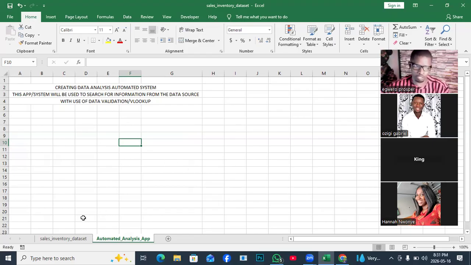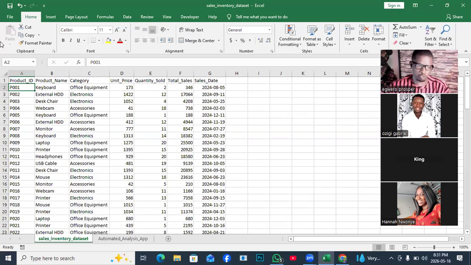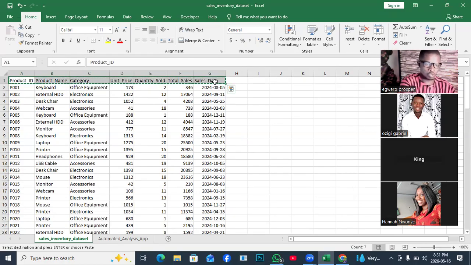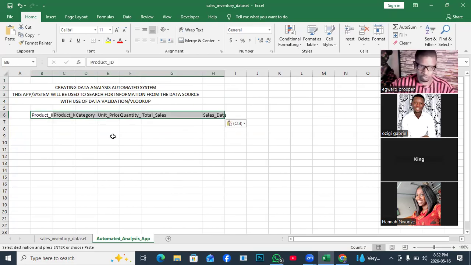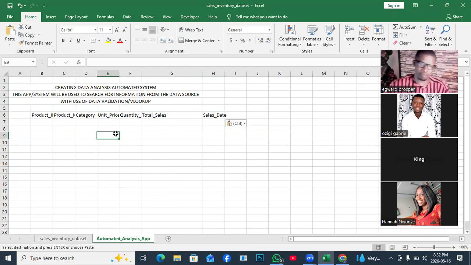Now, to design the user interface, the first thing I'm going to do is get all the headers in the data set according to the order. So in other words, I can just highlight all of them, Control C, then go to the sheet where you plan to create the app, and then paste it. Right, so now that we have all the headers here, I'm going to ensure that I use all these headers to develop the application interface.